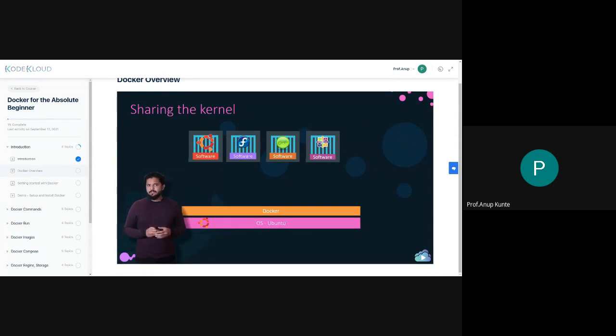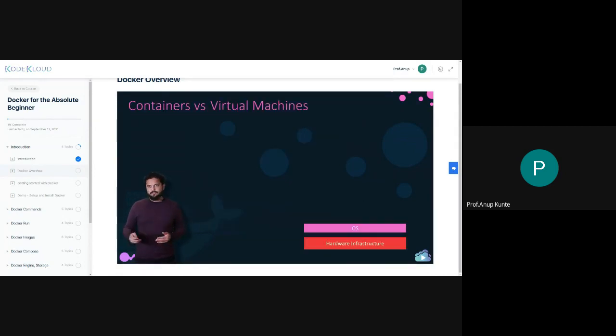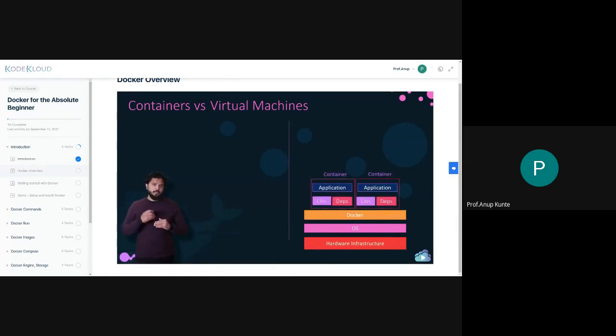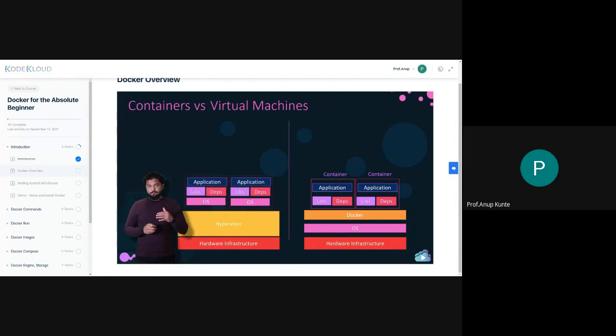So that brings us to the differences between virtual machines and containers, something that we tend to do, especially those from a virtualization background. As you can see on the right, in case of Docker, we have the underlying hardware, infrastructure, and then the OS, and then Docker installed on the OS. Docker then manages the containers that run with libraries and dependencies alone. In case of virtual machines, we have the hypervisor like ESX on the hardware, and then the virtual machines on them. As you can see, each virtual machine has its own OS inside it, and then the dependencies, and then the application.